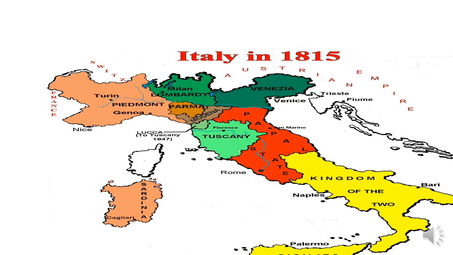Let's start with the content of the unification of Italy. This was Italy in 1815. I highlight the year 1815 because it was the year in which the Congress of Vienna was held — remember, the Congress of Vienna was held after the downfall of Napoleon. As you can see, there are different colors and different states. We have the Kingdom of Sardinia, with Cagliari as the capital. Turin and Genoa were also part of the Kingdom of Sardinia.